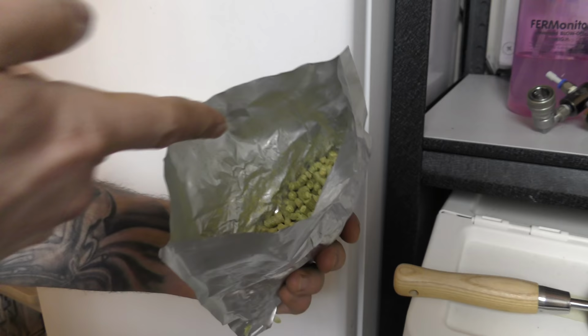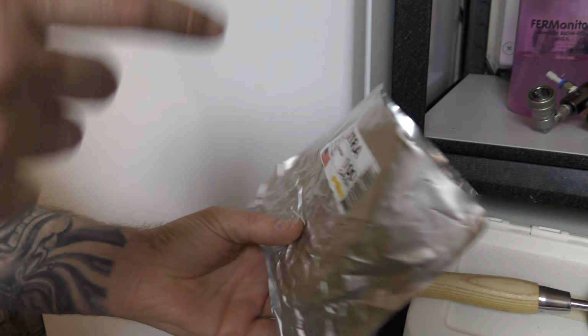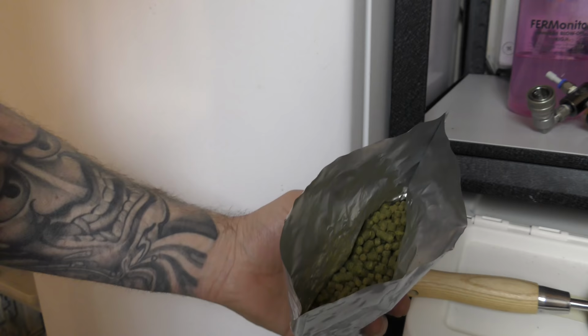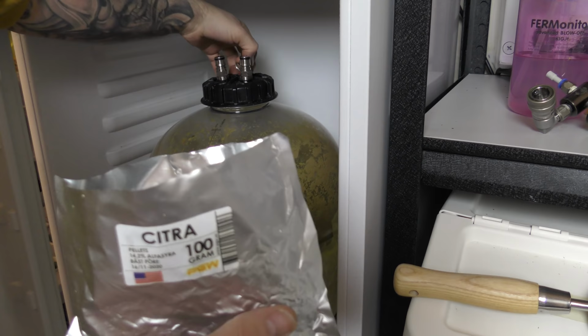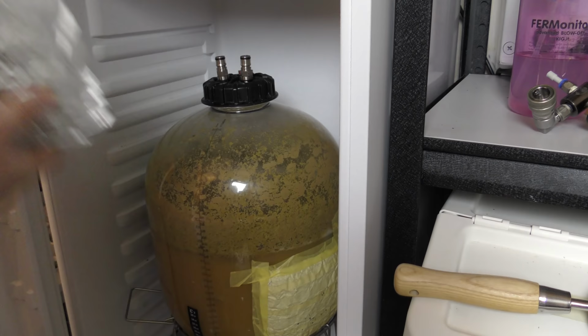Okay, here's the hops. This is 33.3 grams of Citra, 33.3 grams of Simcoe, 33.3 grams of Columbus. So totally 200 grams of dry hop. So we used a total of 300 grams of hops in this IPA. It might get hoppy.